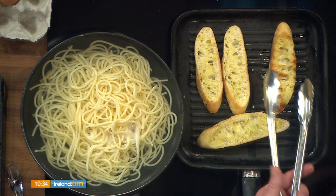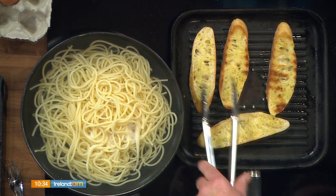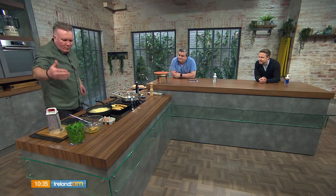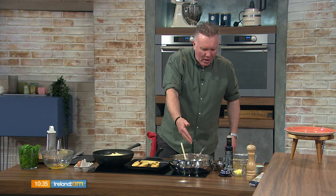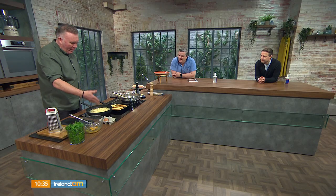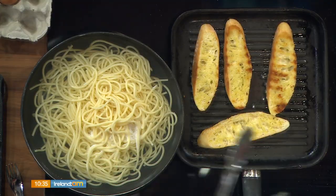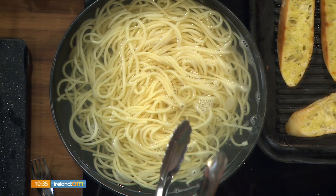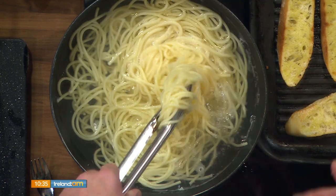I've seen chefs do that over the years. You think that's not going to make any difference at all, rubbing just the garlic, but it's a huge difference. It's fantastic. So what we need then, we have some flat leaf parsley, we've got some fresh eggs, we have the pancetta, the olive oil, and the unsalted butter. Right, so it's sauce time, baby. I've just pre-cooked our spaghetti. Just warm that through, again 8 minutes in your pot. Give it a little stir so it doesn't stick, and just watch it. You don't need to chill it down, just leave it in the pot. So we're ready to go here.